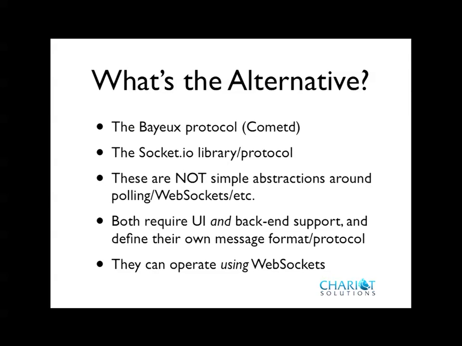It's more than that. So for instance, socket.io is built on a Node.js backend, and you can find maybe a Java backend, but it's not so easy and it may not be well supported. If you're looking for a Ruby backend, I have no idea. So these are not really drop-in replacements. They are really kind of completely separate technical alternatives.